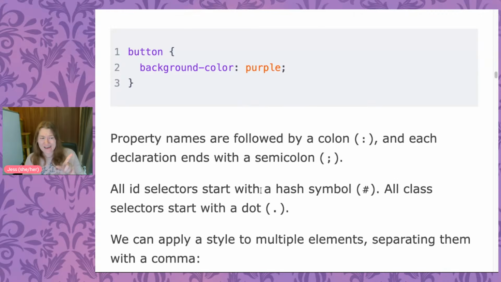ID selectors, and we did IDs before. Remember that each ID should only be used for one element. It's like a name tag for that element. So if we're setting a CSS rule for an element by ID, I think this means that we only want it to be just that one specific element, only for that special element. Like, hey, this is, I'm trying to think of an element on a page you might want to make look really different. And there's nothing singing to my soul right now.